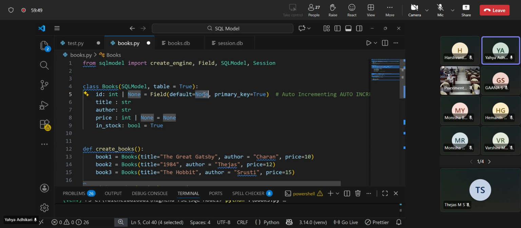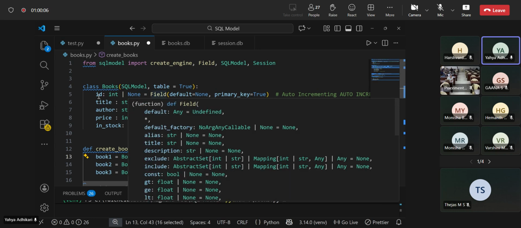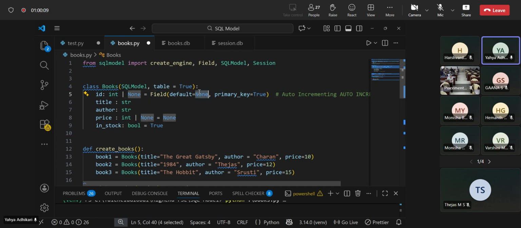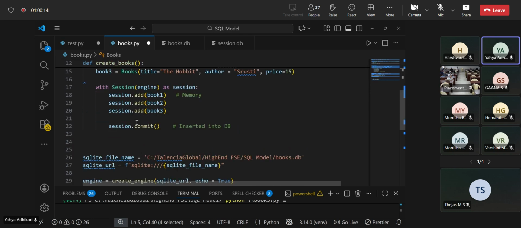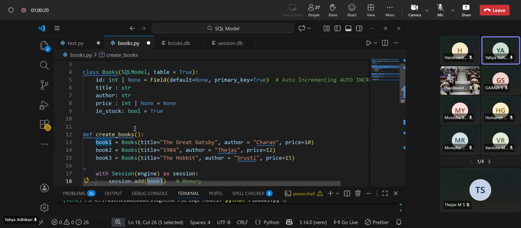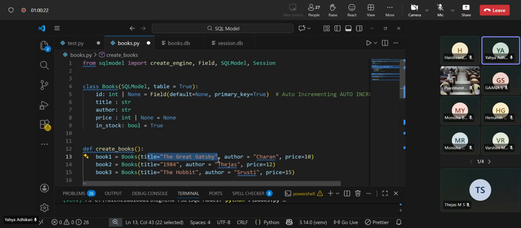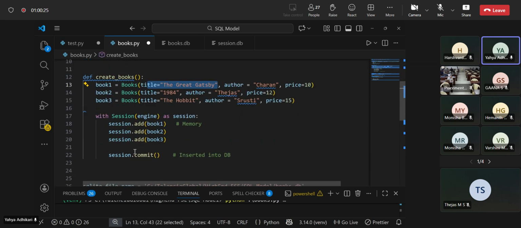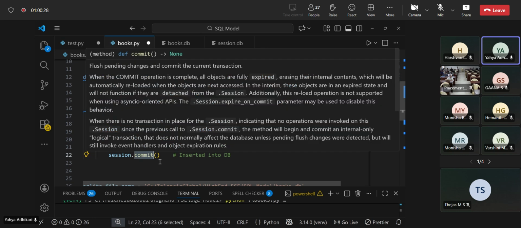What this default equals None will allow us to do is create a new book, which can have any name like The Great Gatsby, without causing an error. Python will say that it does not have an ID yet, so I will just mark it as None for now. And when I do the commit, the database will automatically add the ID for that. So until this process, the ID for this particular book is still None. It is null.